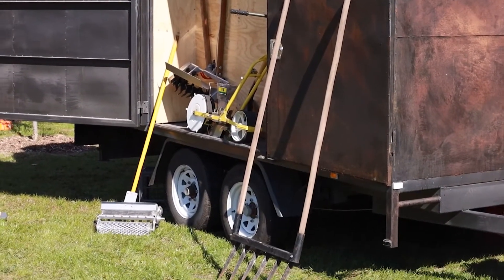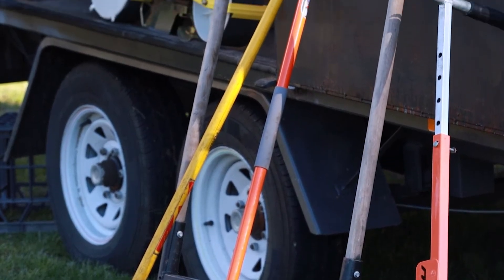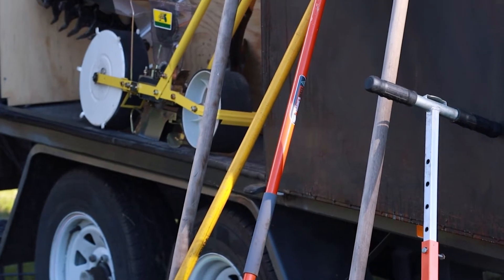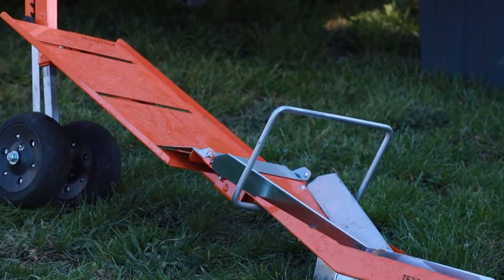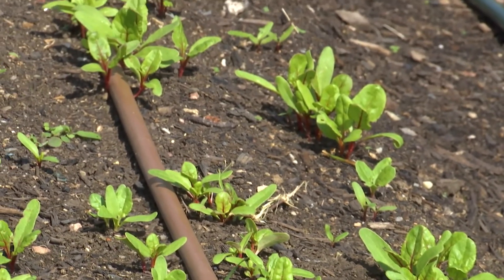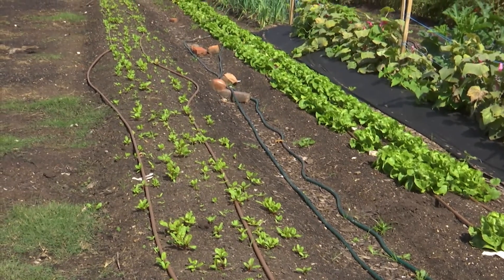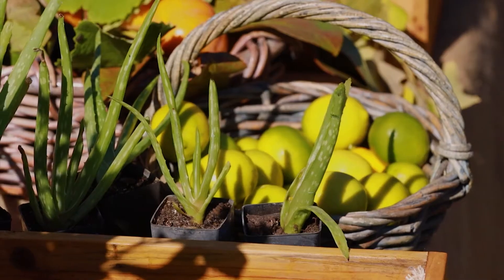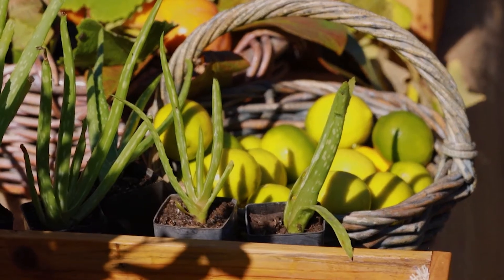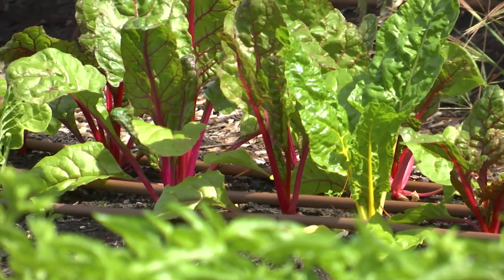This is our community tool library. It holds all the tools necessary to put in a one to two acre size market garden in a few days. We've got a paper pot planter which puts seedlings straight into the ground from a nursery, and six row seeders — you can plant a couple of hundred lettuces or radishes within a few minutes into a 30 meter bed. The idea is that the tools can be used by anyone in our community to start up their own kitchen gardens or market gardens, building resilience around food and allowing fresh produce to be purchased and sold inside our community.